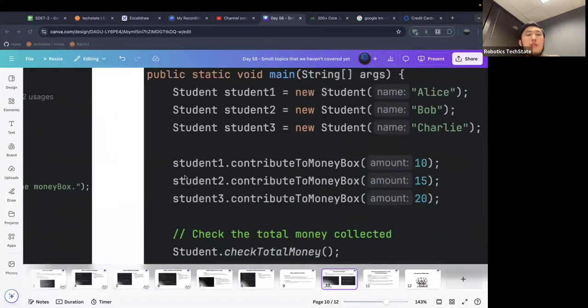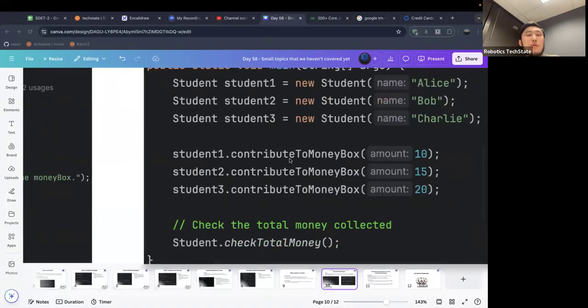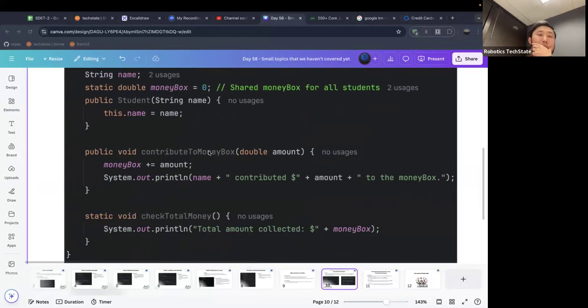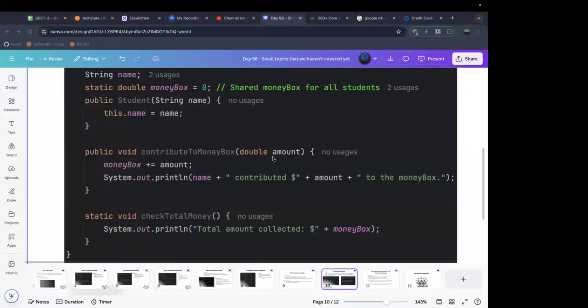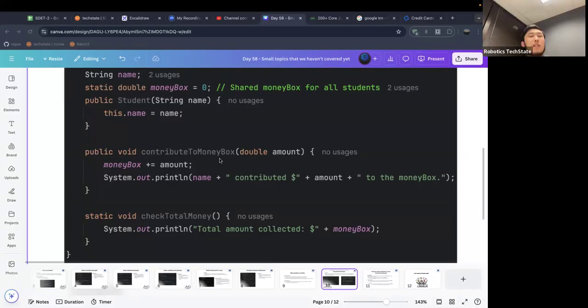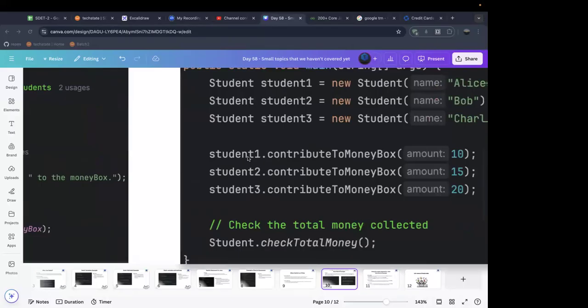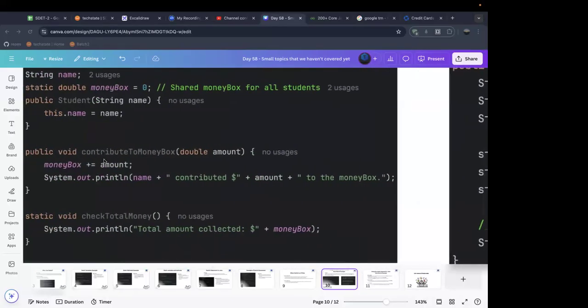Student 1 calls contribute to money box. Student 2 calls contribute to money box, and student 3, all of them call contribute to money box. If we take a look at this contribute to money box, what it does, guys, it calculates the total amount at the end. It puts those dollars, 10, 15, into the money box.